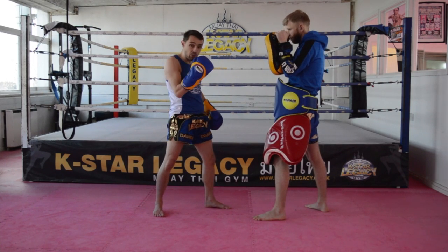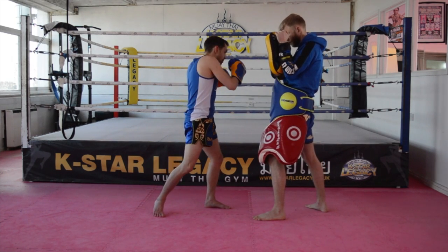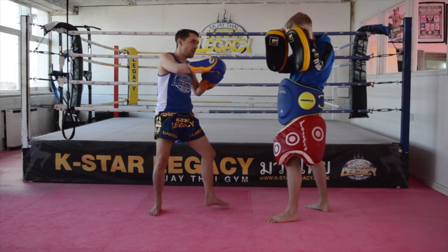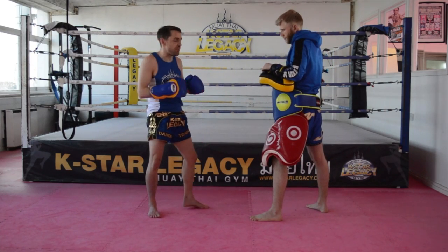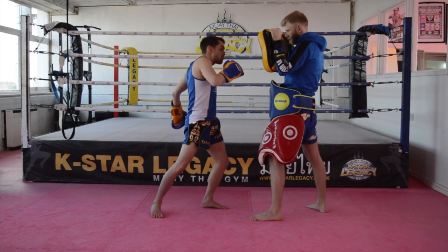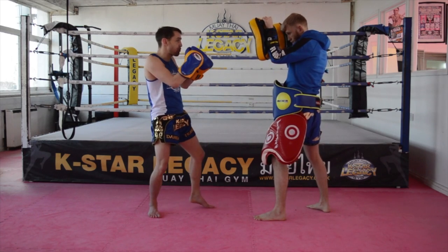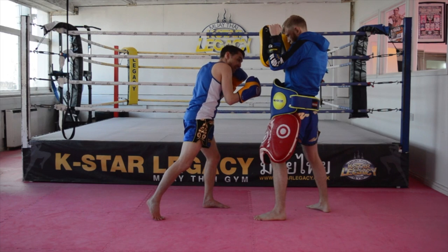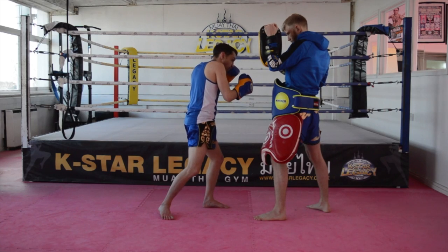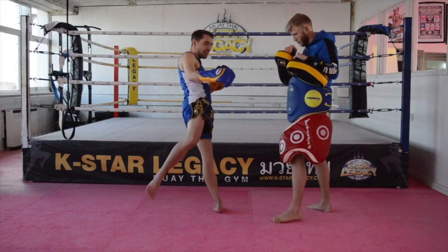Two things are going to happen — he's going to get hit, or he might drop his arm if it hurts, or he might try to defend it. Once he's tried to defend it or if it's hurting, I've opened him back up with a hook to the head. If it connects or if he blocks it, it'll knock his head in that direction, so I'm going to land with that kick to the head. When firing the body punch, don't pause after the first two shots — as I throw the cross, I drop into my shoulders and travel the distance to land the body punch. After the body punch, I reload with my weight back on my lead foot so I've got power to fire the hook. I've twisted my body right the way through, so I've got good momentum to land with that kick to the head.